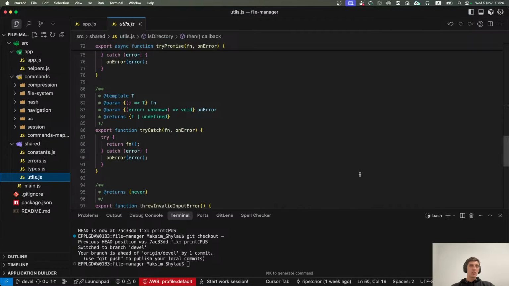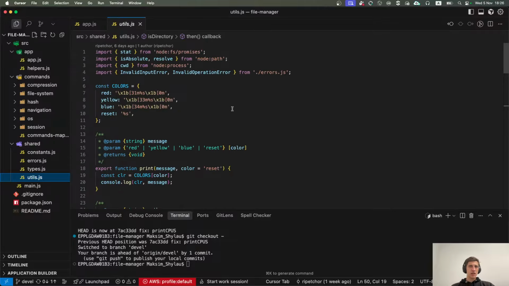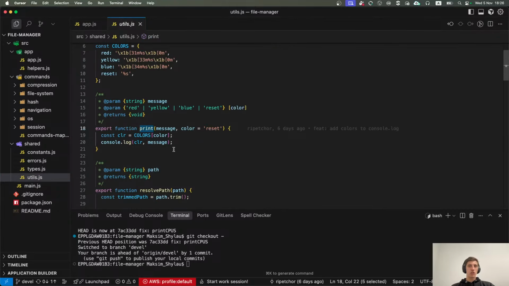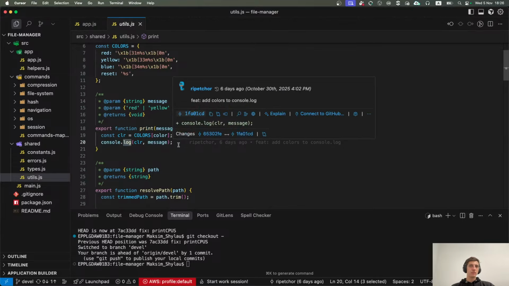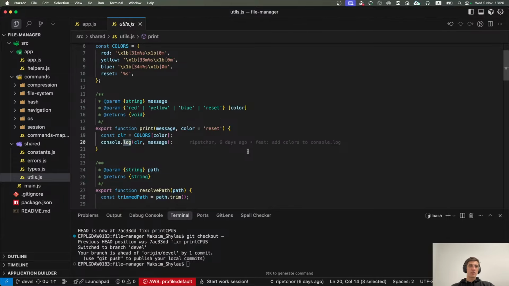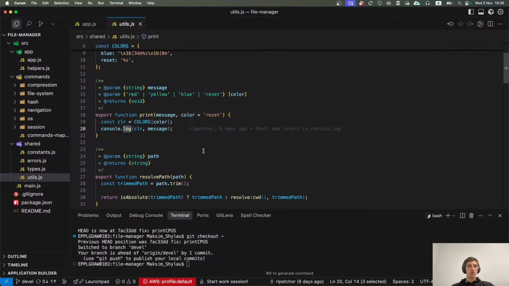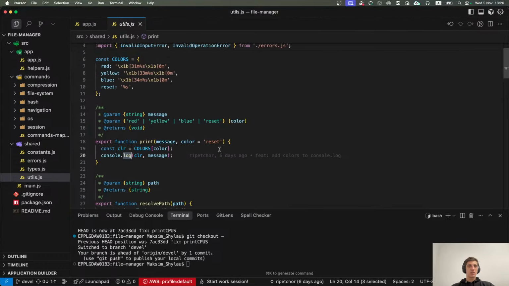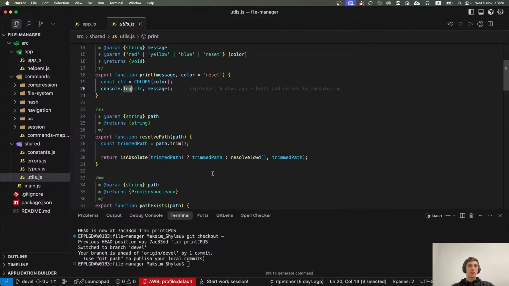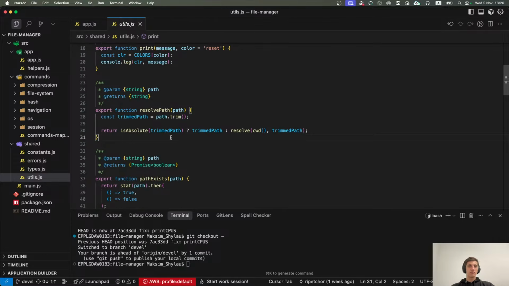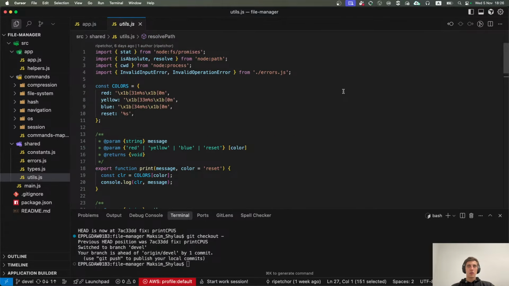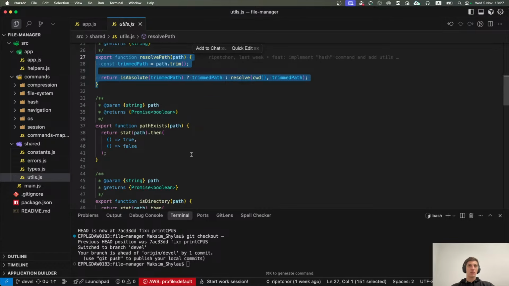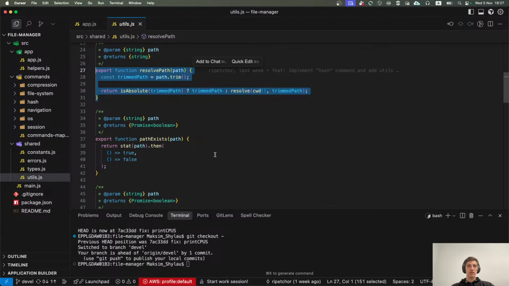Thank you. And also we have some util stuff, which is really generic. We have a print function, which works as a wrapper over console log and allows us to print messages with certain colors. We have some stuff to resolve paths to our objects in the file system.